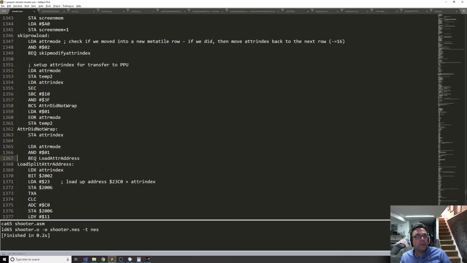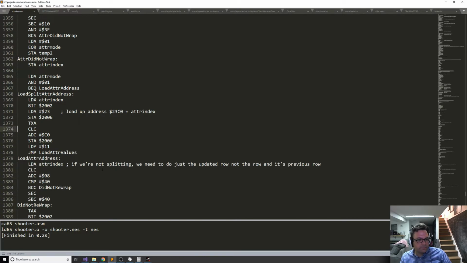They're not correlated. All right. So loading the attribute mode, ending with that. If it's equal, meaning that we had a 0, then we're just purely loading the attribute index and processing the row directly.